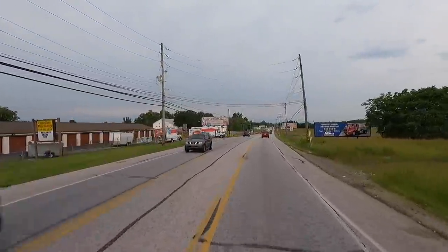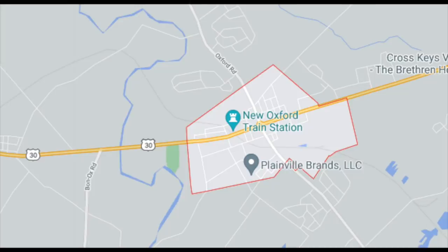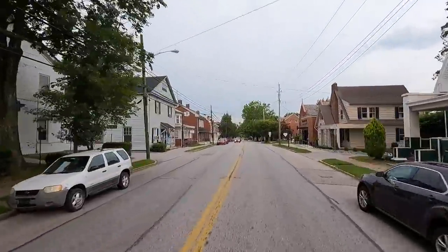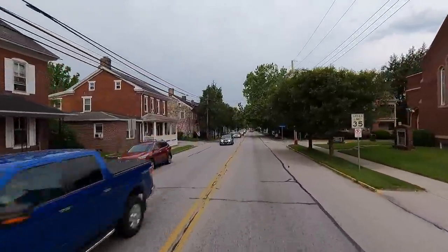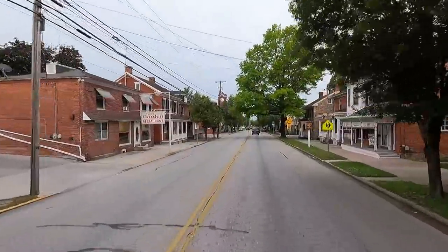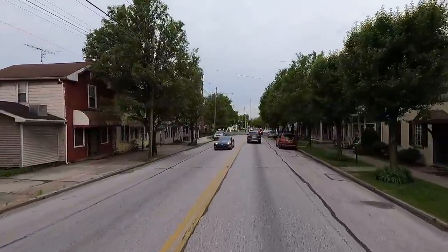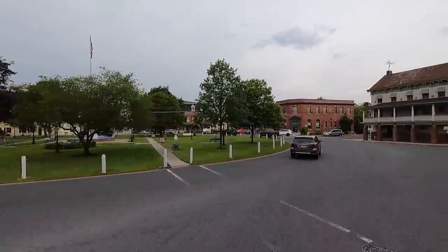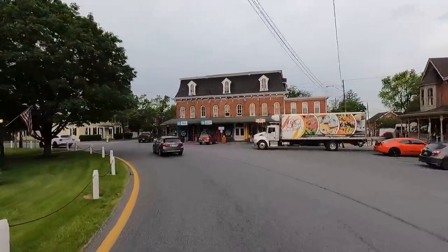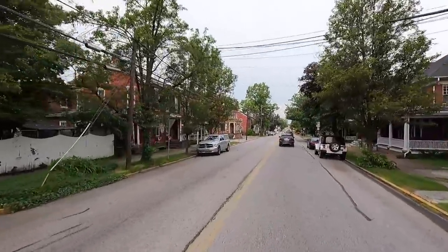Right up here there's a little town called New Oxford. Drove through here the other day with my friends — we came up here and got something to eat. Once again, just the old-style brick colonial-style buildings, and they also have a little roundabout up here at the town square. They've all got fountains, little parks — you can just sit there and watch the traffic go by, even in the rain. Shops and banks, all that. All right, we're continuing on 30 west.